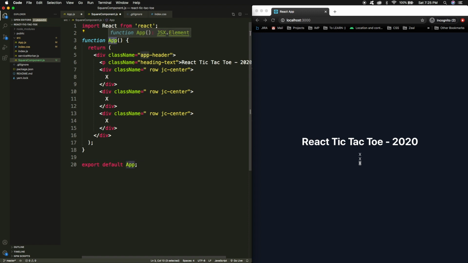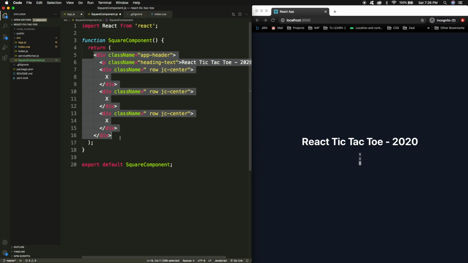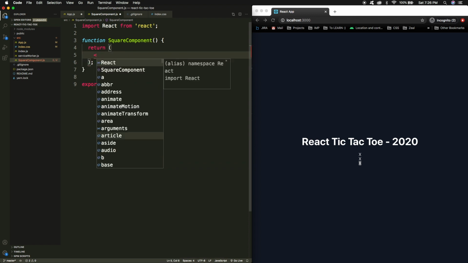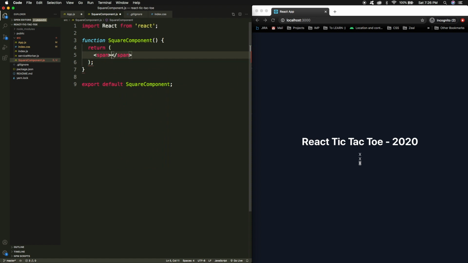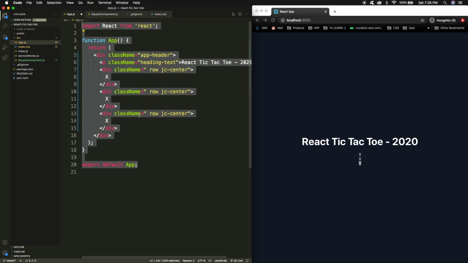I will rename the method name to square component, and I'll export this square component. Inside this square component we're gonna have a simple span that will show whether the square is containing x or 0. As of now I am keeping this as a square.